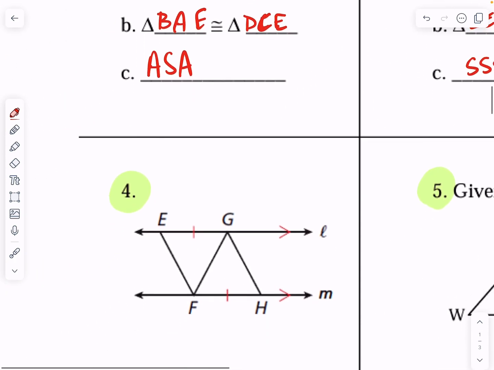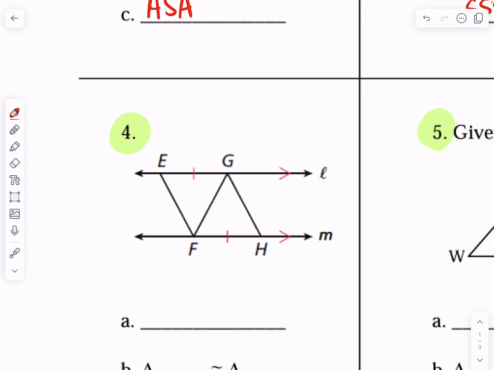I have 2 left. I chose a parallel line one just so you can kind of see. So the first thing you need to identify is where are the triangles. So here is triangle 1, and the second triangle is there. Okay, so I've got 2 different colored triangles there. I need to pick a transversal that hits both of them. So the transversal that I'm going to do that's touching both blue and green is this one right here.